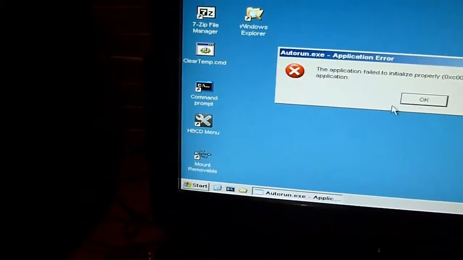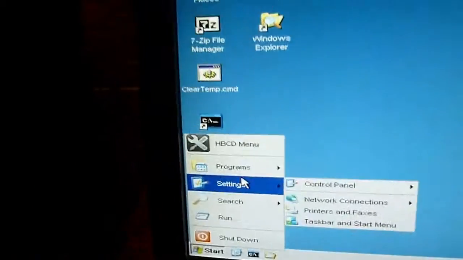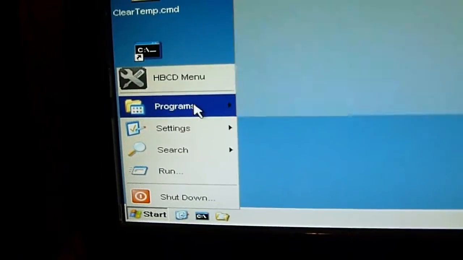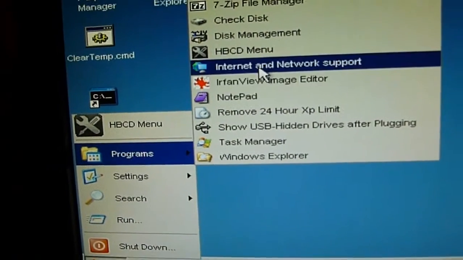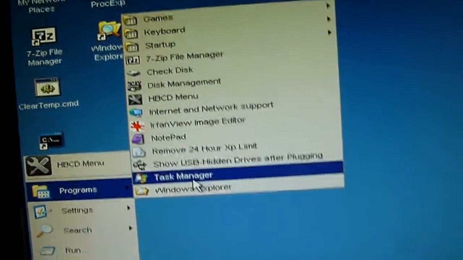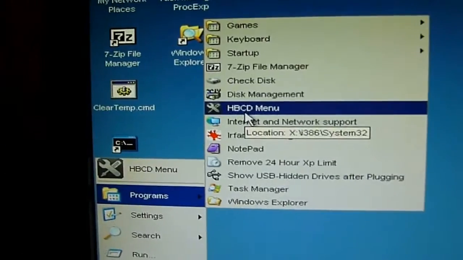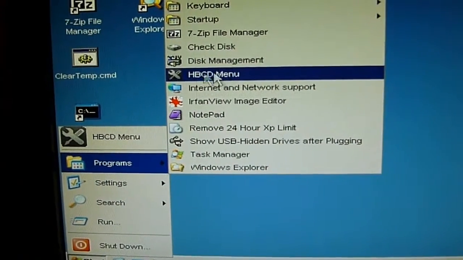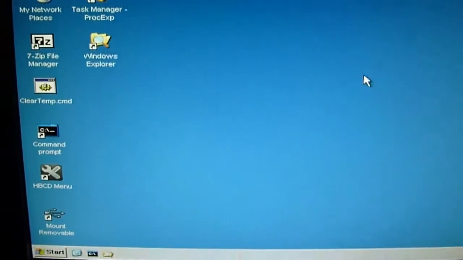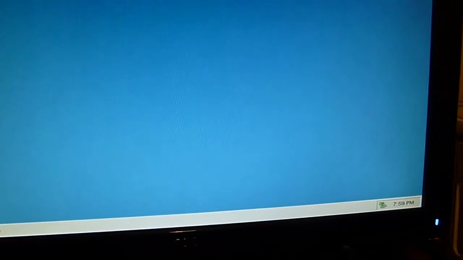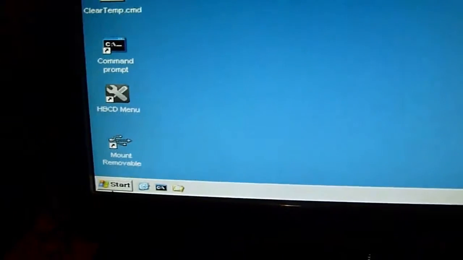The program you want to select next is this little program here. You select that and a little menu will come up. Or you can go to check disk, and it has all these other programs in here that you can use. But the one, if you're fixing up viruses, that's generally the one you go to. So you go to that, and then from there you should be able to find all sorts of virus options to fix up your computer.